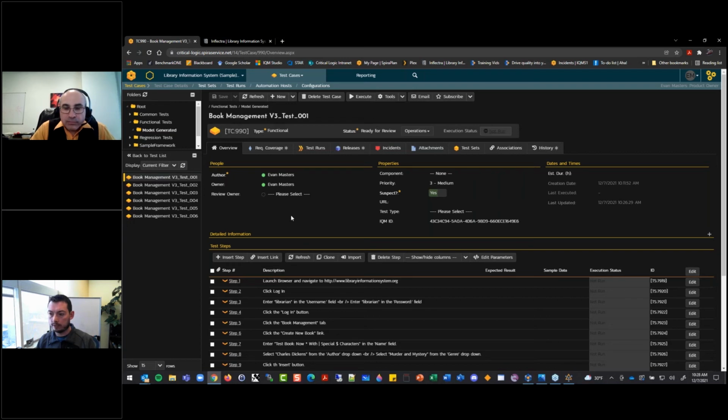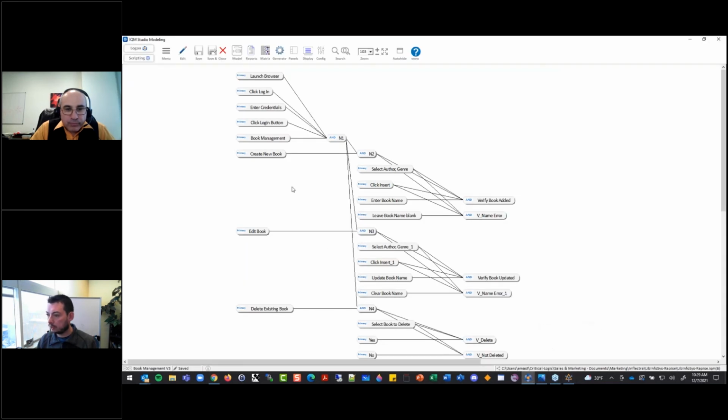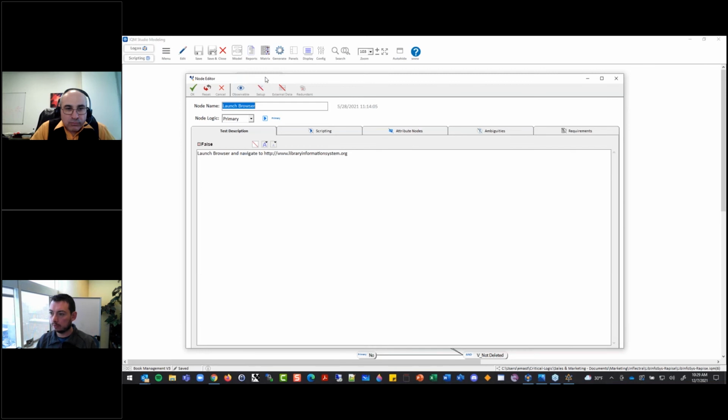Our framework is going to let those people do that, and that's what I want to show now. So if we go back to Studio, I'm going to show how to do that using a process we call scripting. I'm going to go through a couple examples here, and then I'll flip to a version that's already done, and we'll be able to run these tests.